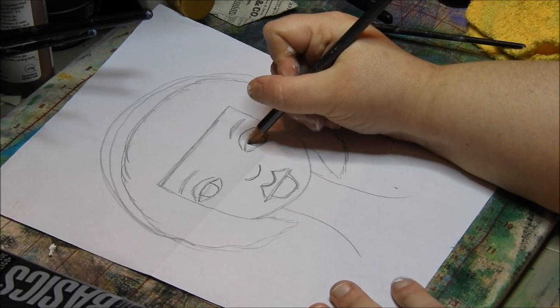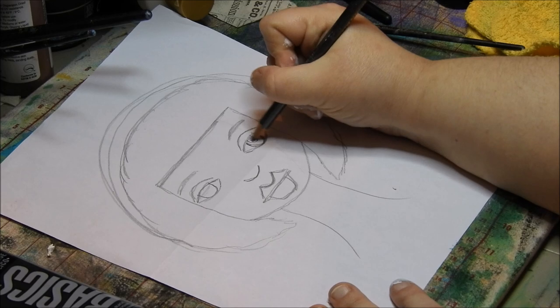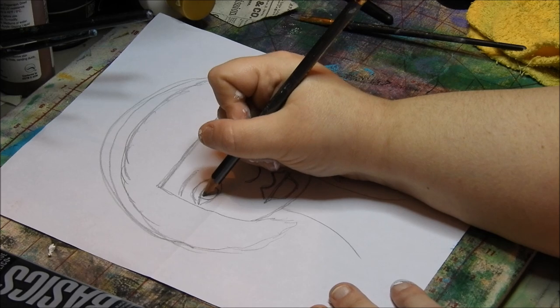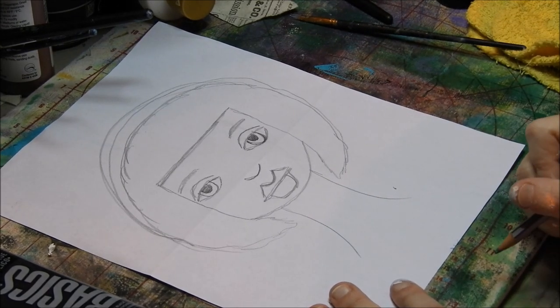Not going to do that now. And then you can see the eyes. So I'm just going to go a little — I'm going to put in the pupils. I'm just doing half circles. I like to color them in just so I can get an idea if they're the shape I want. Same thing here. And look at that, what we have so far. Very simple.